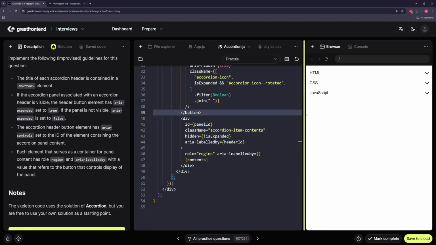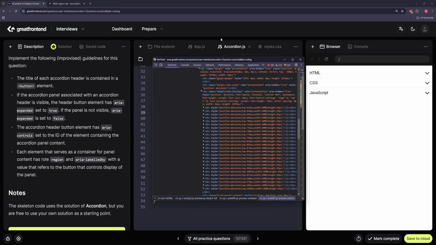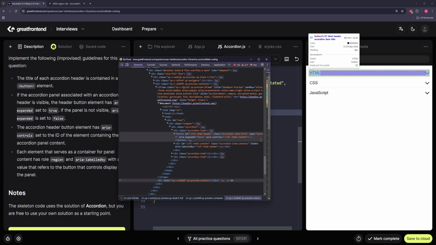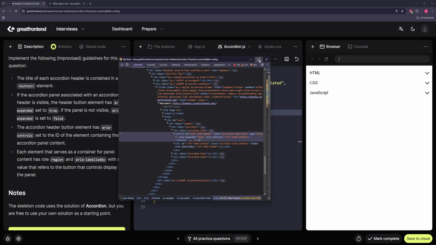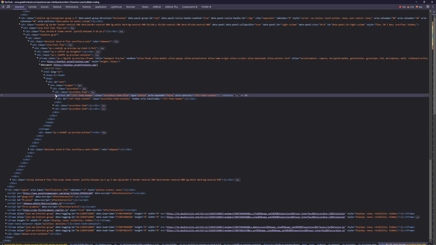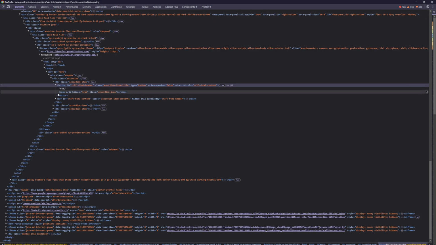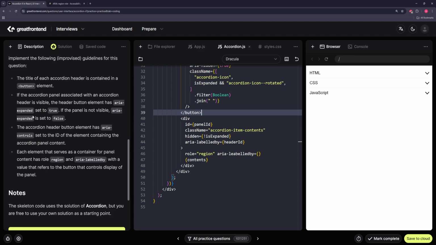And then from here, we should be able to inspect the page. Go bang. Okay, so here it is. So here's one example button. So let's take a look. So this ARIA controls should refer to the ID of the div that it holds, which is this. And then this ARIA labeled by refers to the header, which is this ID. So I think that's it. Hopefully I called these things correctly. But yeah, essentially this is how you do all these things.